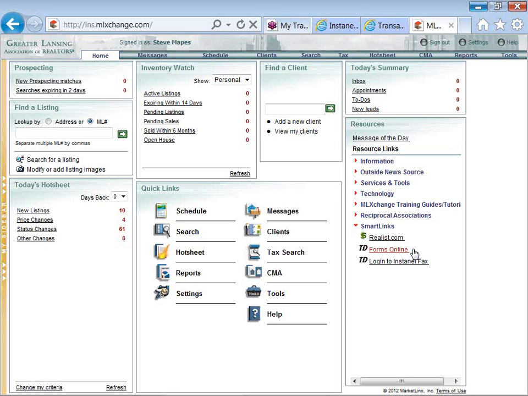Each time you log in, the first time to set up your account, and then each additional time, MLS will forward us your information, your name, your office affiliation, your contact information, phone numbers, email address, and websites. So anytime you want to make a change to your personal data in Transaction Desk, update it at the MLS, and it will be automatically refreshed into your Transaction Desk.